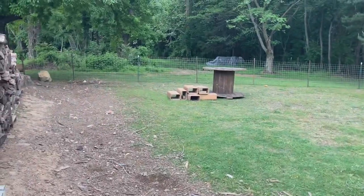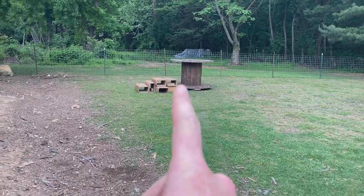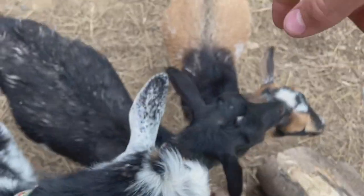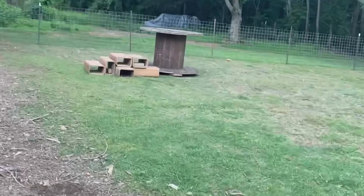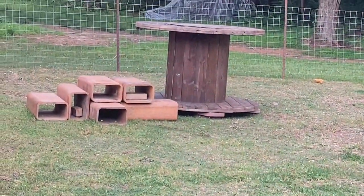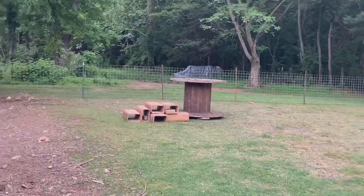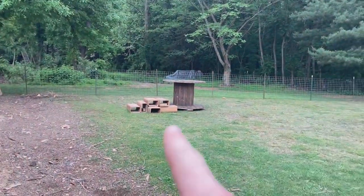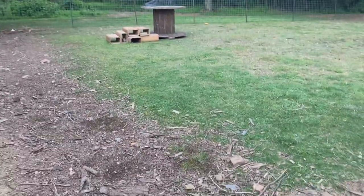Also, I put that wire roll thing on there in their pen finally. The goats have been liking it. I put it in here yesterday. I stained that a couple of videos back. It's propped up on some stepping stones. That way the ground doesn't rot it, because now it's not touching the ground at all. So anyways, they can jump from there to there until I get that other one done and a bridge built. That's just going to be their playground for now.